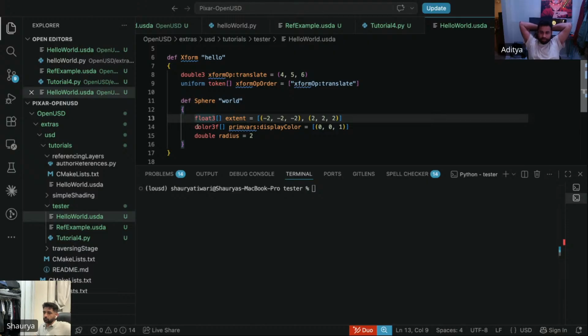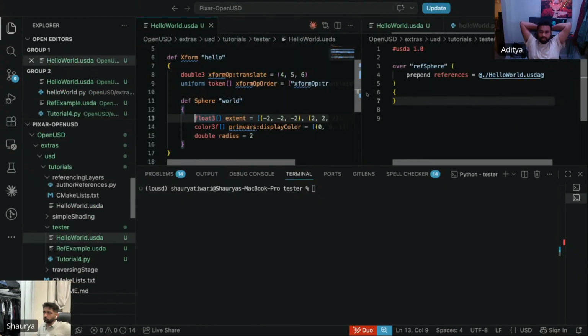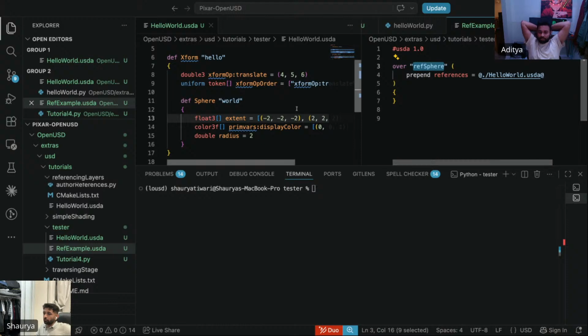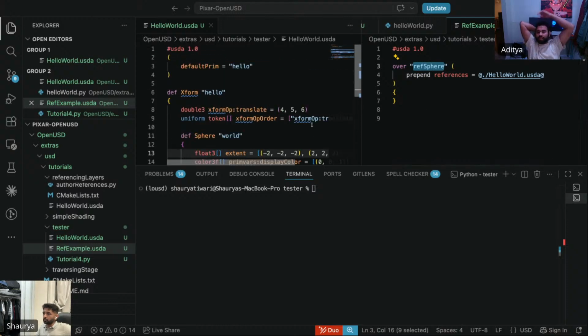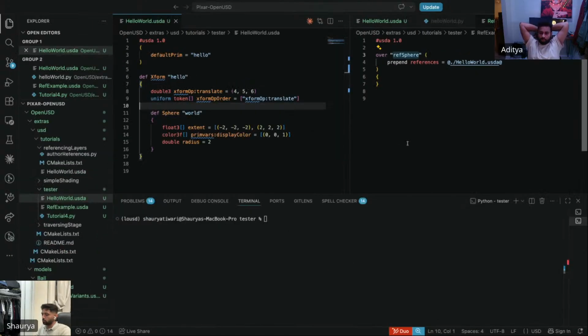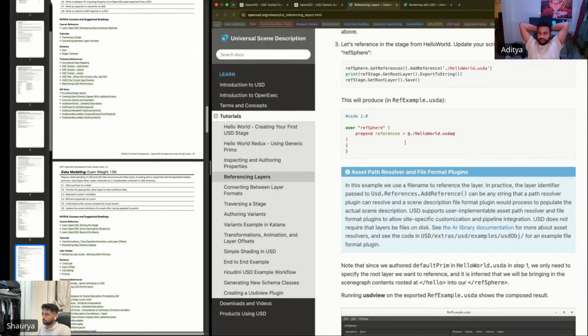But if we go back to ref.example.usda, where is ref sphere mentioned in this? First of all, I want to figure that out. That's what I'm not able to understand. It's overriding ref sphere, but where is ref sphere mentioned? So I think we have to take a look at the documentation. Maybe we might have missed something.